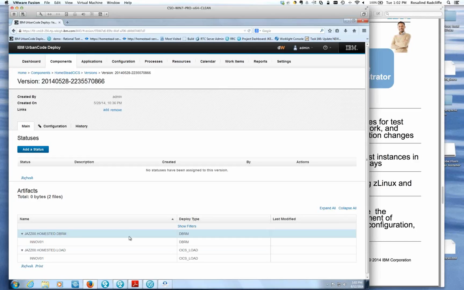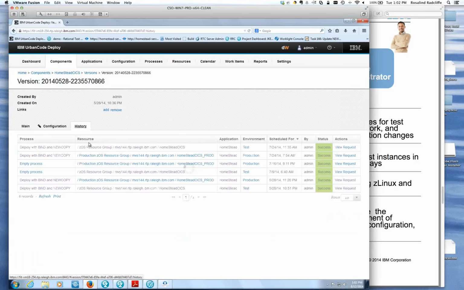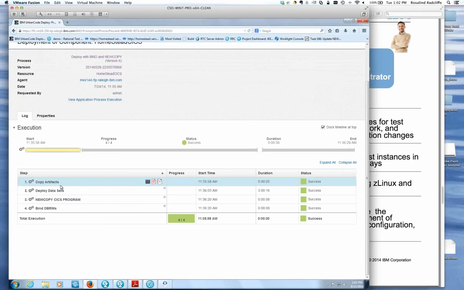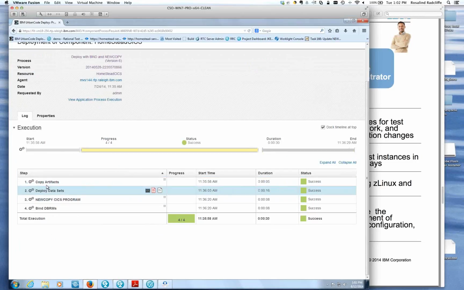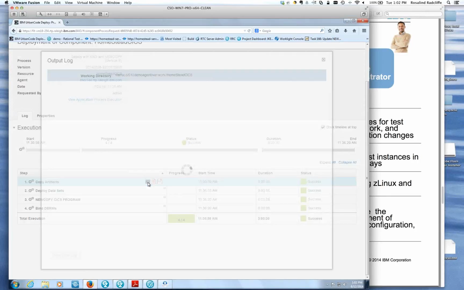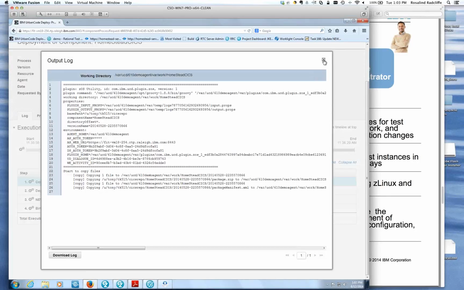So what made up that deployment artifact? In this case, it happens to be a z/OS artifact, and so it's incremental. You have the different pieces that are visually there. If I go into its history, I can see all of the times it's been deployed into the environment, and I can view its request. This was a successful deploy, so I can see each one of the activities that happened as part of this deploy. And I can easily see the output from it to see what happened as part of this deployment.